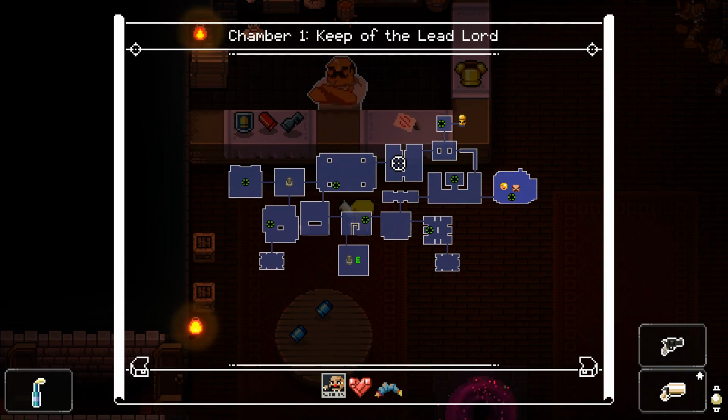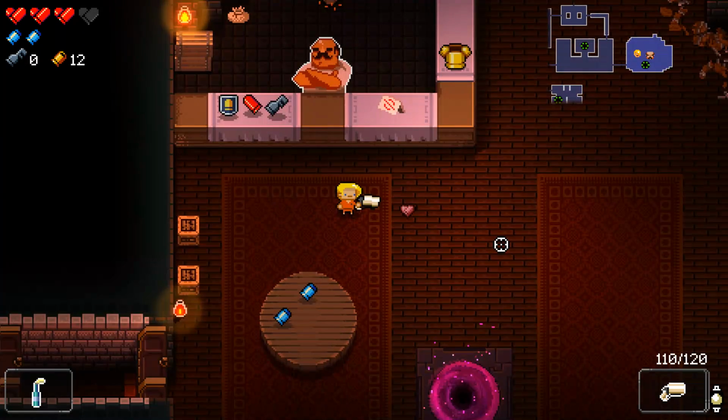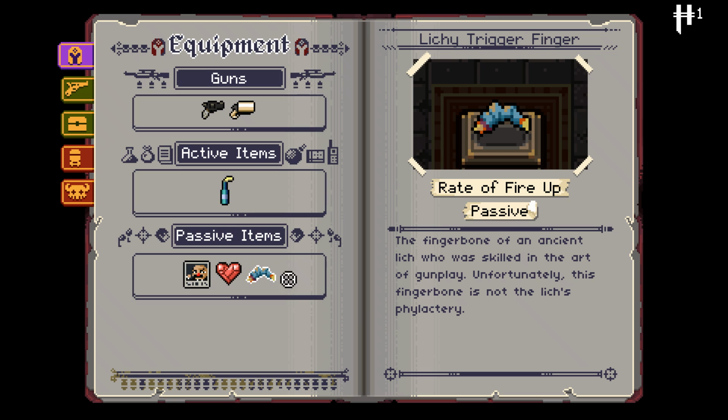Anyway, yeah, I bought the Litchi Triggerfinger because it's an item we've never had. It's not a gun? Maybe that's even better. The finger bone of an ancient lich who was skilled in the art of gunplay. Unfortunately, this finger bone is not the lich's phylactery. I don't know what that means.